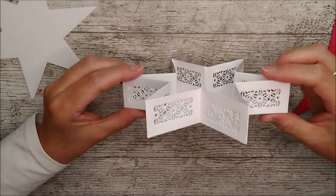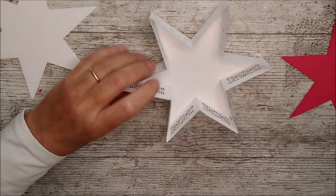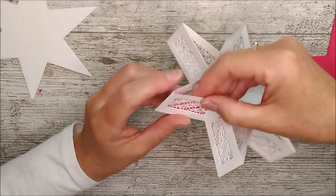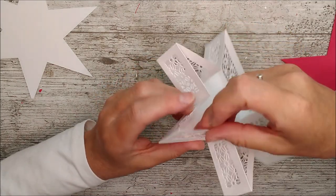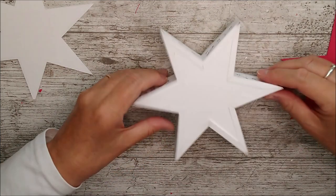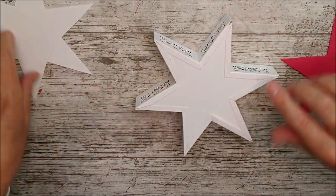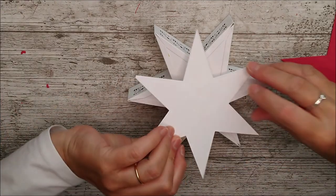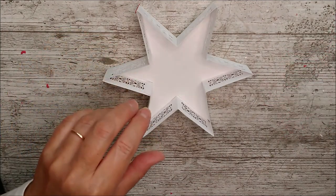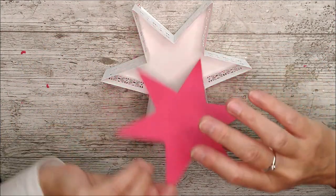That's it - all glued up now and you can see in through the sides, it's really, really beautiful. There are little panels there as well. If you really wanted to, you could put a little panel on the inside of whatever colour you like, but I just want this open effect this time. Whenever you turn this over, you'll see that the glue tabs are all visible from the bottom. So that's what you're going to need your second star for - you'll just glue that directly on top there, and then the other one I cut in pink I'm going to add some glue and put that down on the inside.